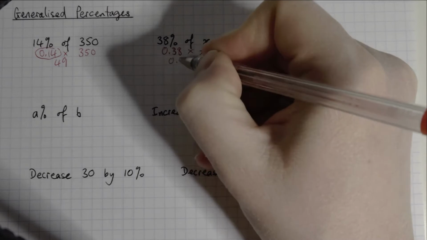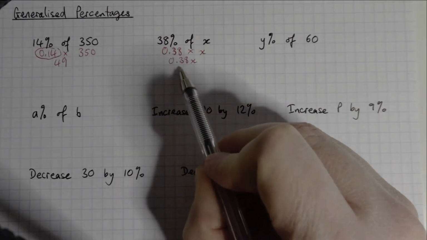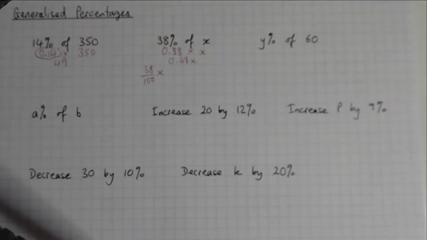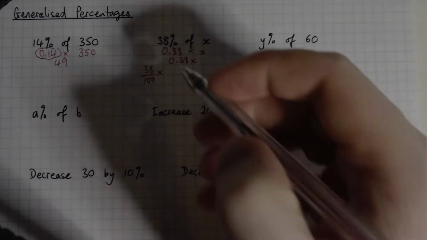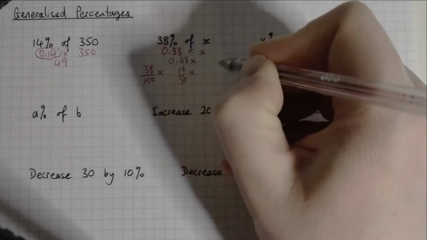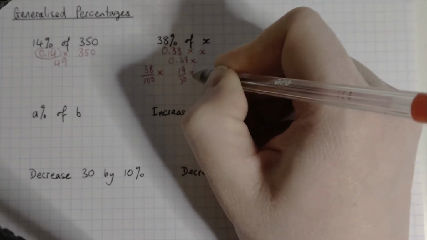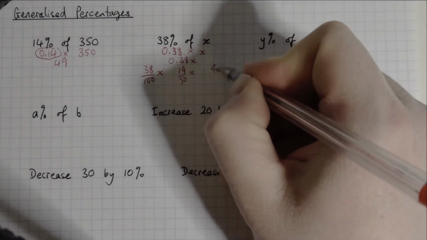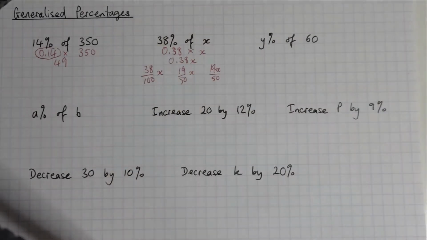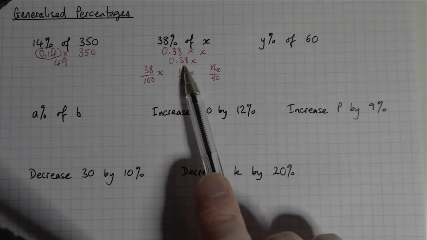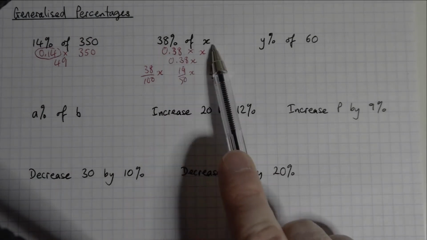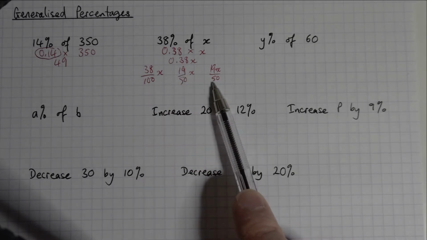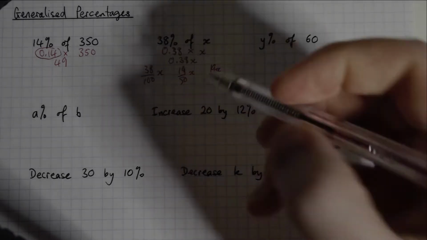There's no reason why you couldn't write that as a fraction instead. So that's 38 out of 100. I'm not saying you have to, but you could do it. So it could be 38 hundredths of an x. You could simplify that to 19 out of 50. If you think of it as 19 over 50 times x over 1, you could call that 19x over 50. All of these are the same thing. I think most of the time we'd be going for 0.38x as the answer. If you want to do 38% of x, then you get 0.38x. That's the one that we'll use most of the time. But all of these are true as well. There's no reason why you couldn't express it as a fraction if you so wished.